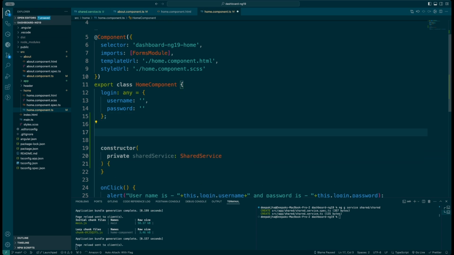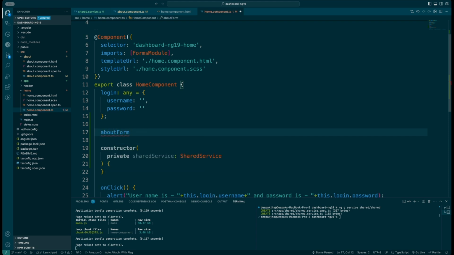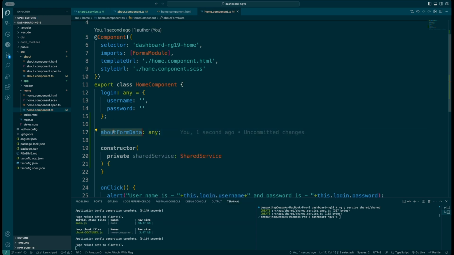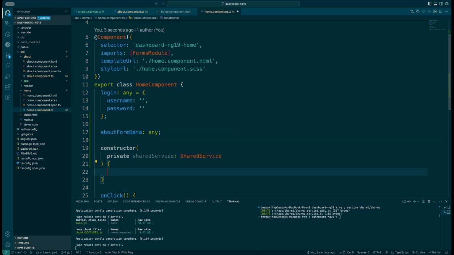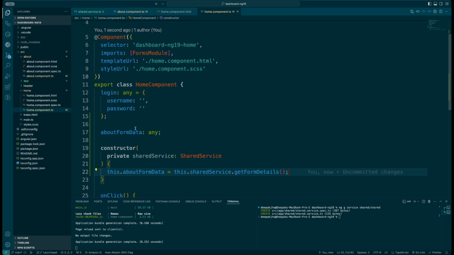And let's declare about form data, and right after this I'm also going to be displaying it.